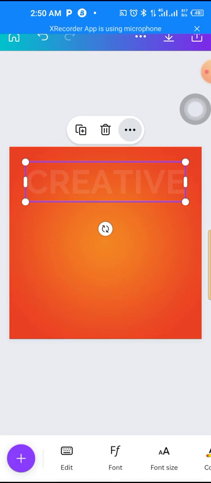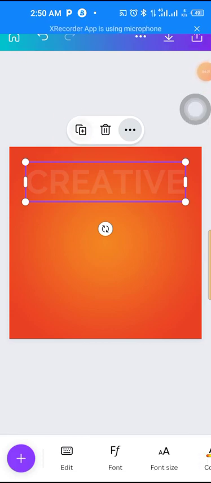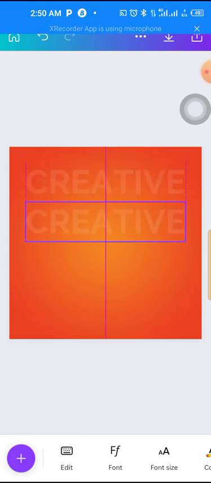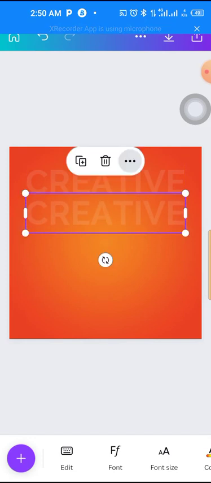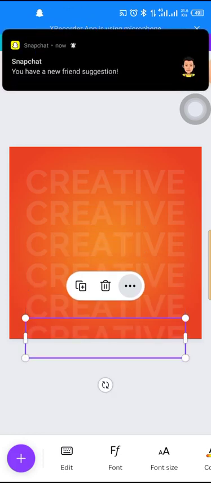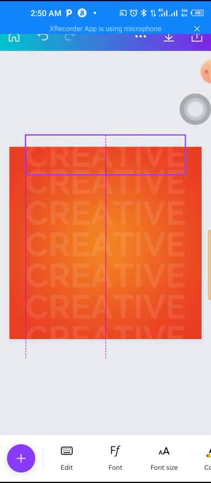So now let's go ahead and duplicate it. What I mean by duplicate is to make it appear in multiple places. So I'll click on the button up there, then it will duplicate. I'll carry it down, tap there again to duplicate, and again to duplicate. I can equally tap there again to duplicate. So that's where I want it to be.